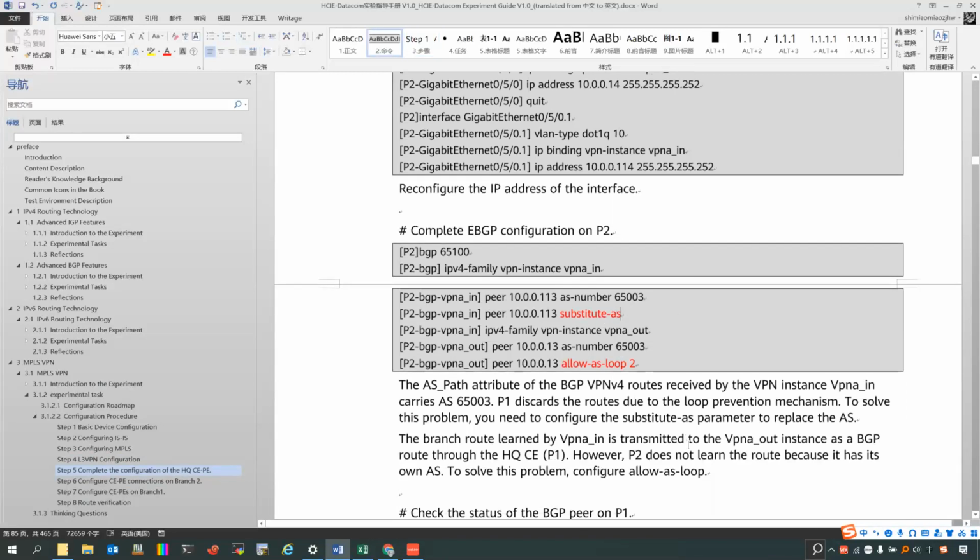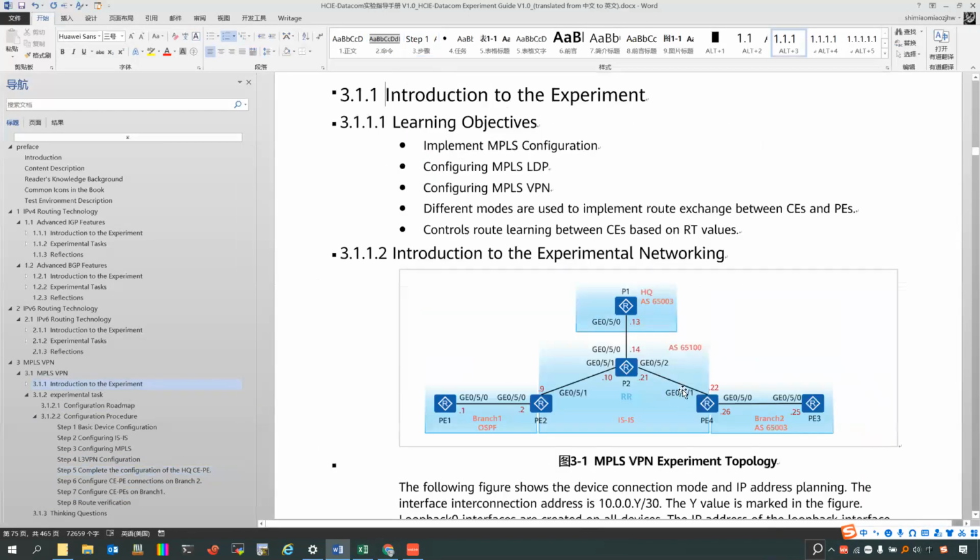You should know that if we have an AS number in the AS path, and if the AS number is the same as the device itself, we will not receive the route, right? For example, in this topology, the AS number in HQ and the AS number in branch 2 are the same, right?